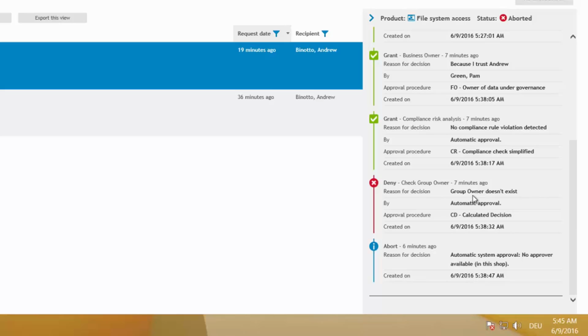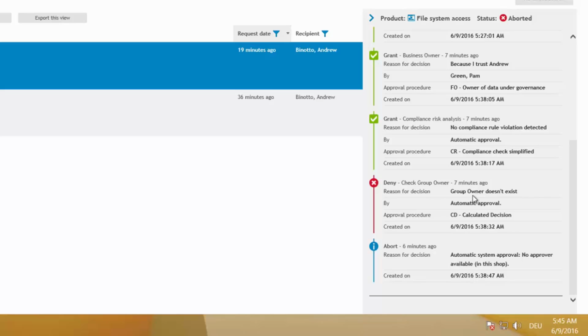So what needs to be configured is the ownership of these groups so that when we get to this step, the owner of the group can then approve or deny the membership in the group. So once, as a group owner, I approve, and then Andrew Bonato gets placed into that group, the next time he gets that group in his token, he then has access to the resource that he requested, right? So that's the way it works.